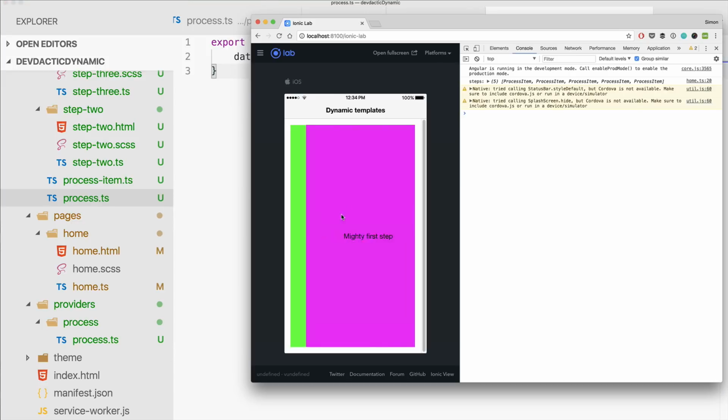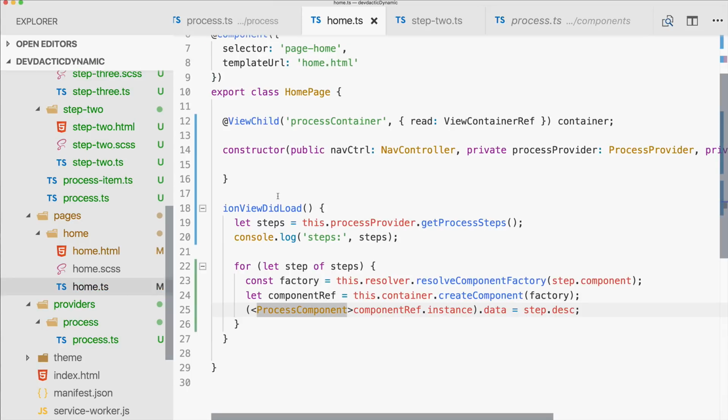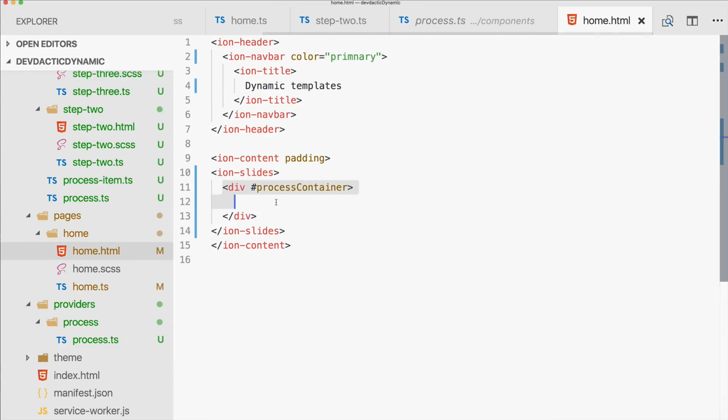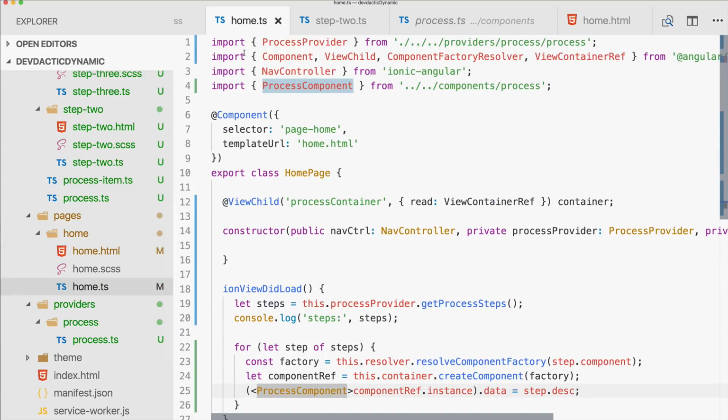And as you can see, all of those are added to our view, which simply contains this hosting element process container. The homepage has no idea about the components and dynamically creates the component using this pattern.